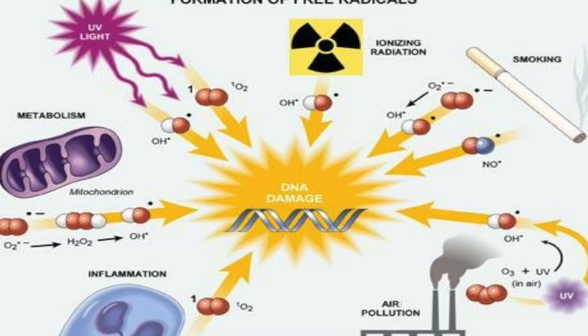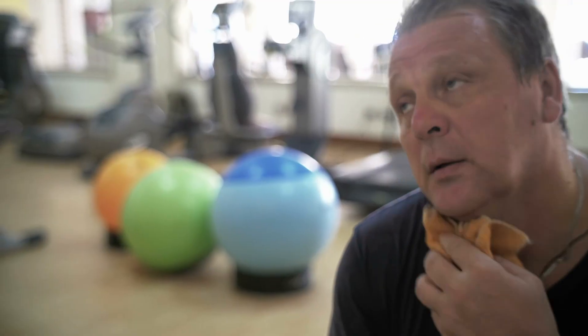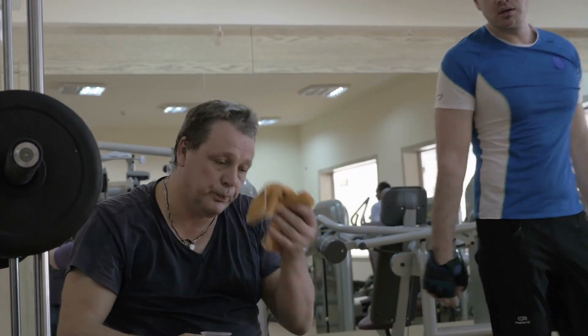What is a free radical? A free radical is a waste byproduct of any kind of food or energy metabolism. When a cell is producing energy or being converted into energy, there are simple waste byproducts that are oxidized and become free radicals. Those free radicals can cause abnormal cell growth and abnormal cell proliferation — basically rogue cells. There is a strong link between free radicals and disease, including cancer, and they can also lead to a slowed metabolism, reduced glucose uptake, and reduced ability to burn fat and build muscle.